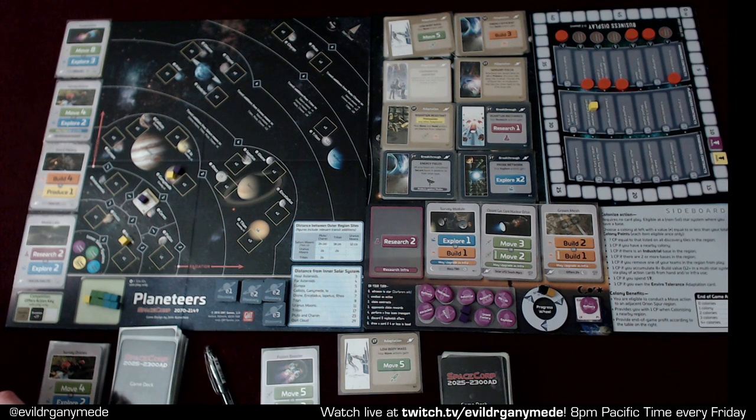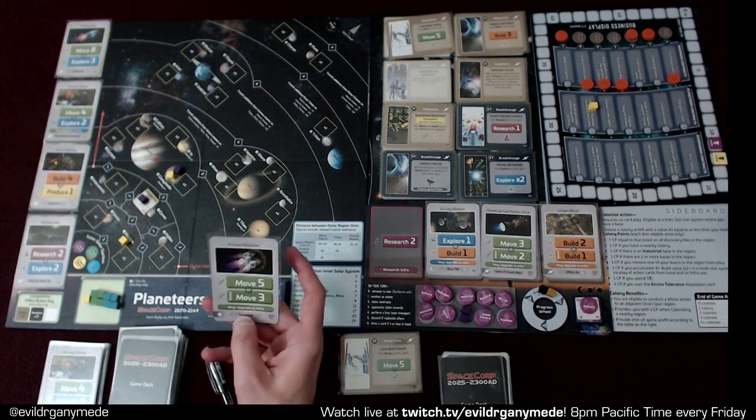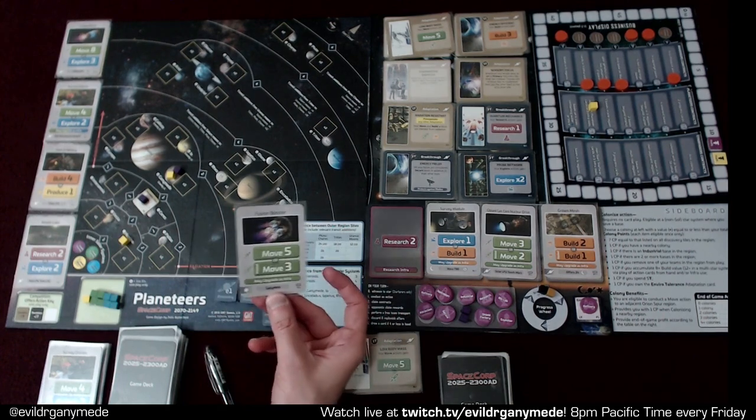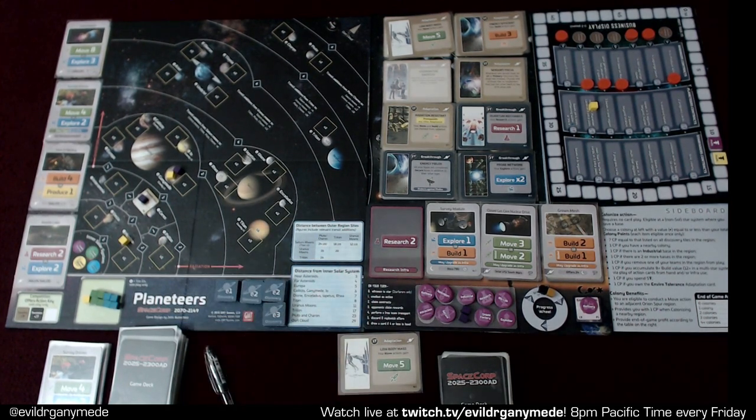So, yeah. Right, the pressure is on now, because I have to get cracking on that one, otherwise they might build, or they might explore or build there. I don't know what card they're going to draw next. It's really hard to predict, which makes this quite interesting. Damn it. I don't want them getting Ganymede. That's mine.